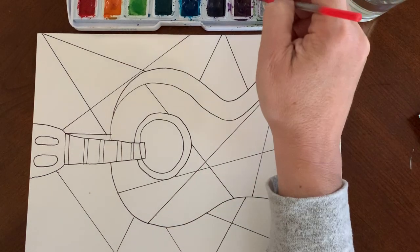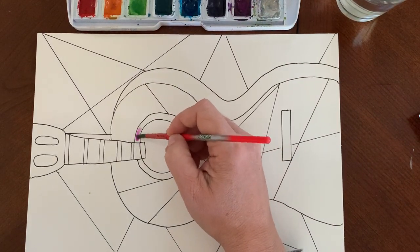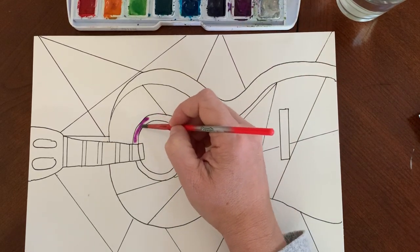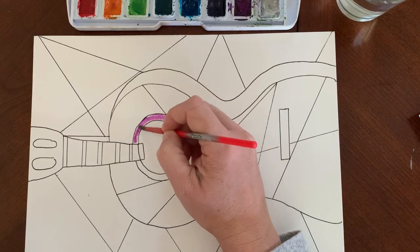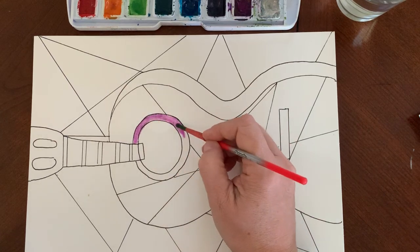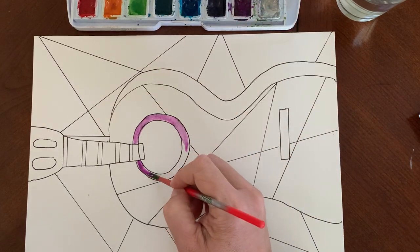So if I were to paint this purple, then I can't use this color for anything else that touches this purple. And if you're using watercolor, you want to not paint the ones right next to each other until they dry, otherwise the color bleeds right into the next box.